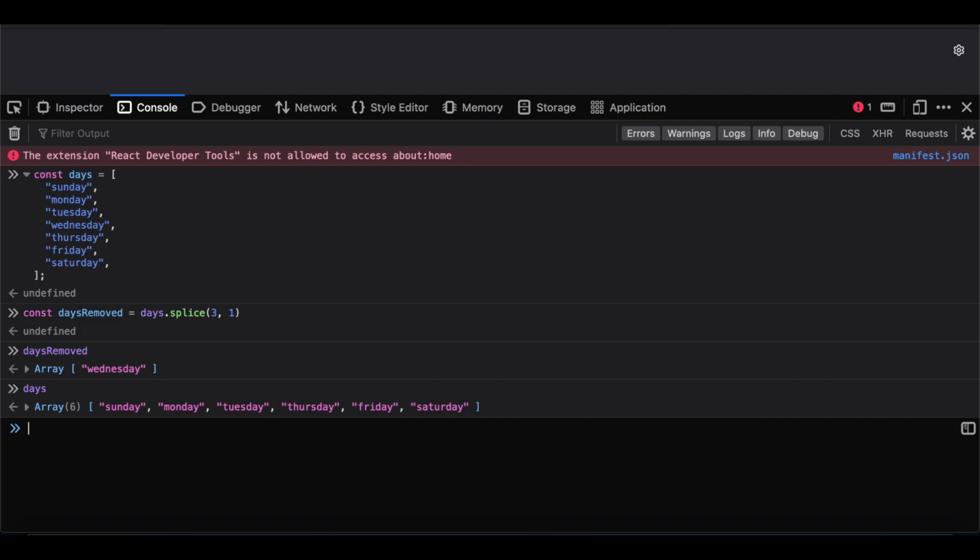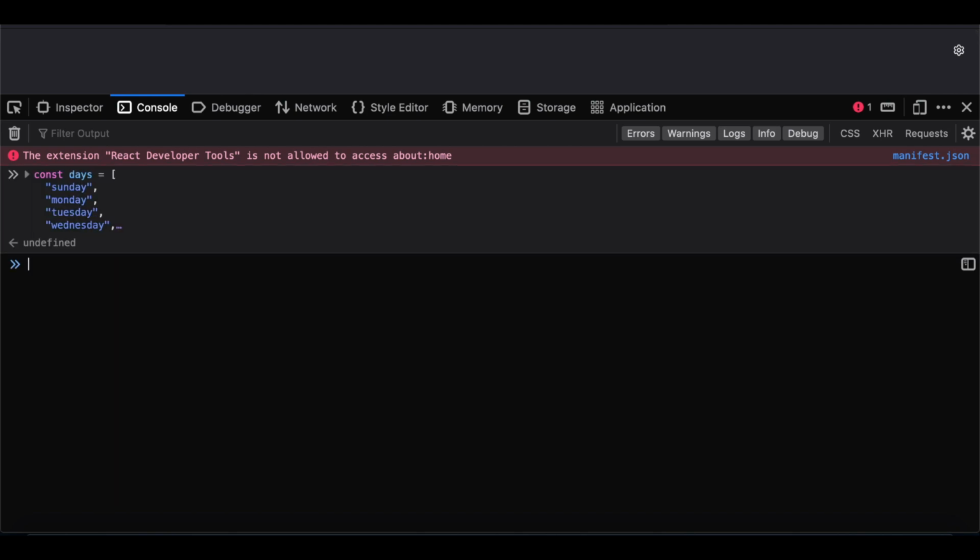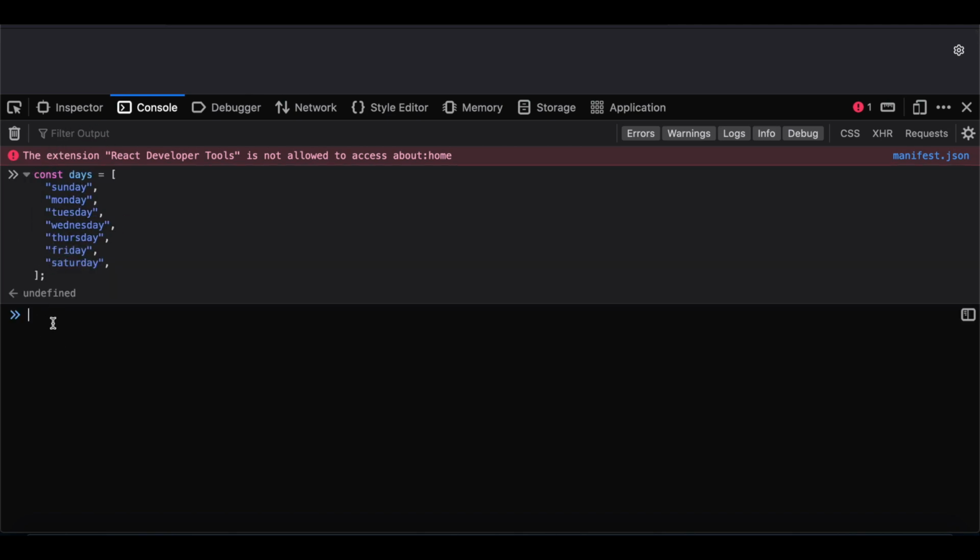And what you can also do is add in a third argument, which is the elements you want to add to your array. So we'll refresh this here again, paste in days to make sure we have the entire days of the week. And again, we'll do const days removed is equal to days dot splice, and we're going to start at index 3, and this time we can even do 0.